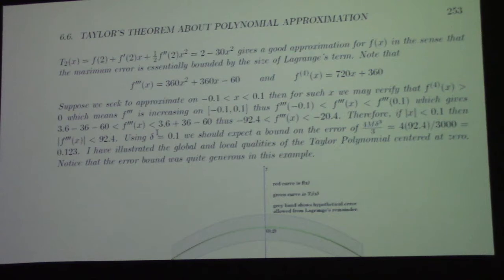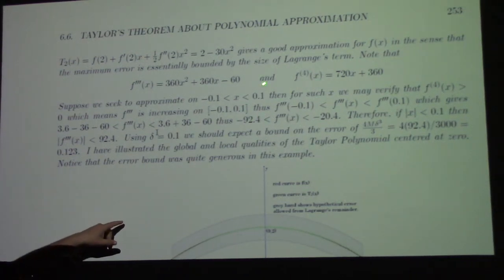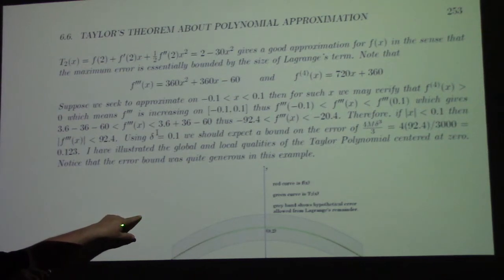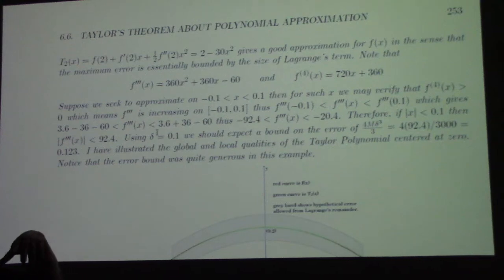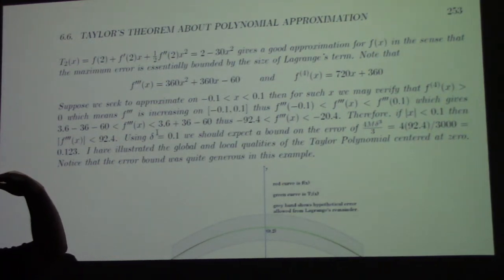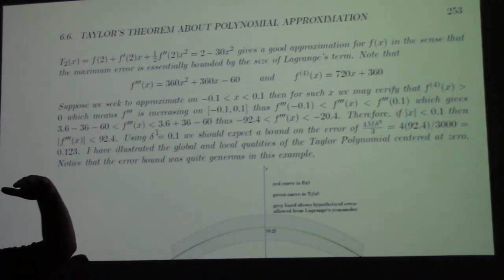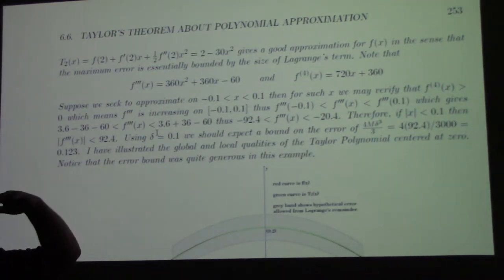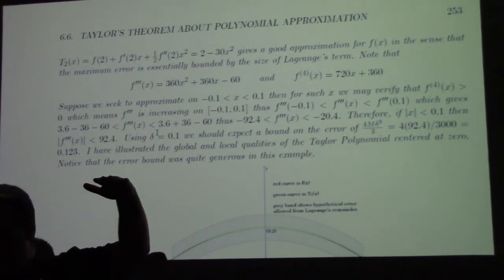That means that if it's increasing, the graph of the function kind of looks like this, right? The function kind of looks like this. So if the function is going like that, if it's increasing, then a lower bound is wherever the function starts and an upper bound is wherever it ends, right? So if you're trying to pin the function between two values, if you can show that that function is either increasing or decreasing, you can use endpoints to find the biggest and the smallest the function can be on an interval.